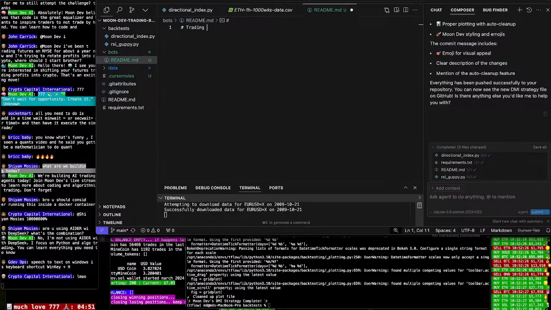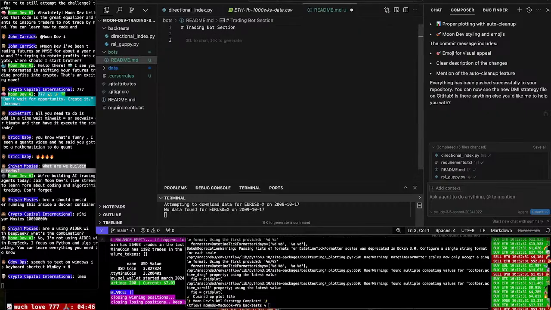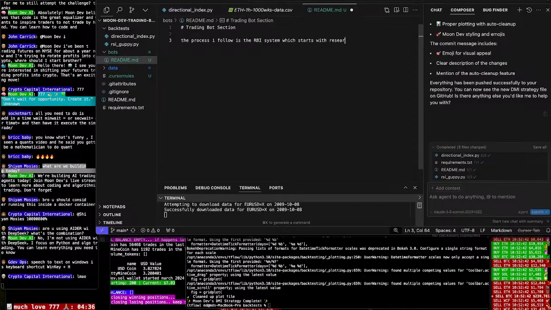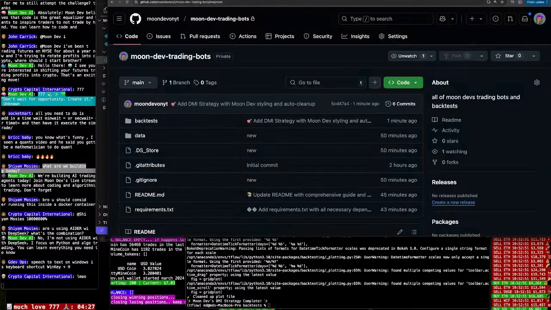Trading bot section. The process I follow is the RBI system, which starts with researching. Honestly, I'm just gonna go ahead and do this, dude, because why wouldn't I copy paste? Save time.